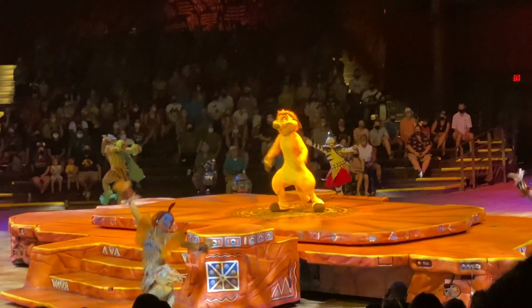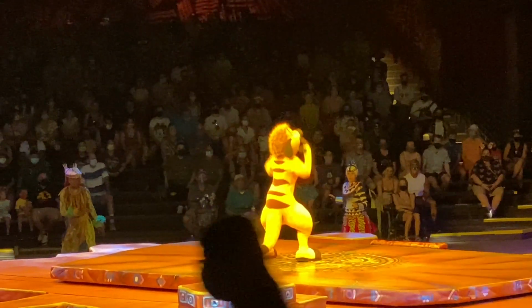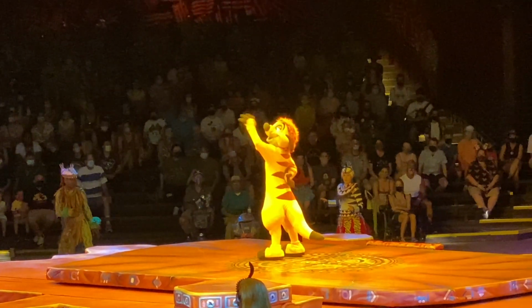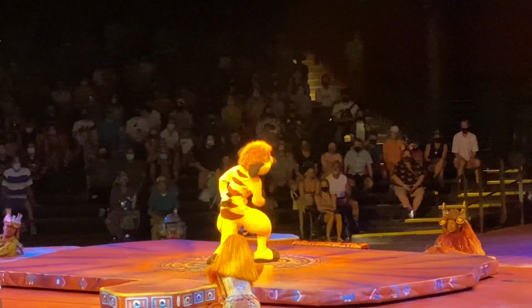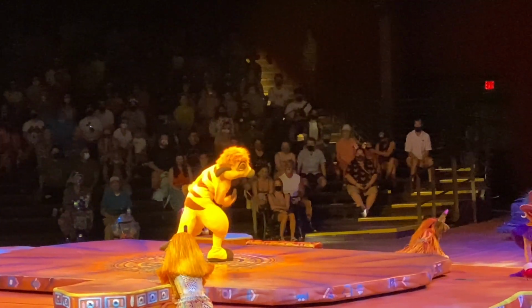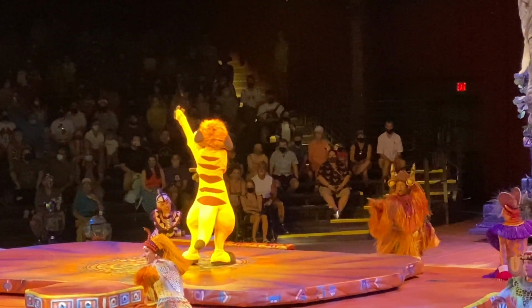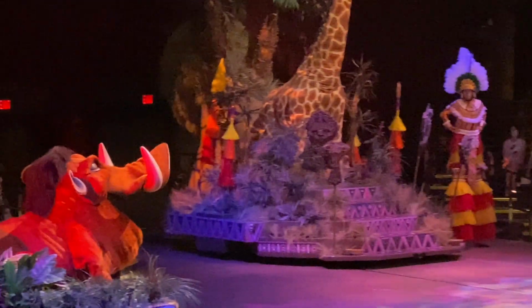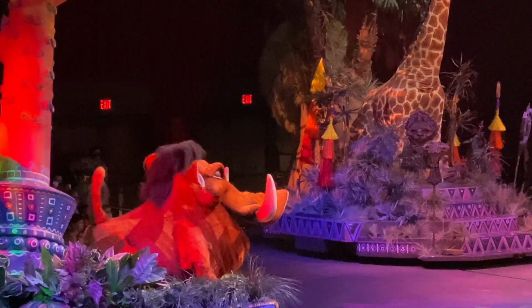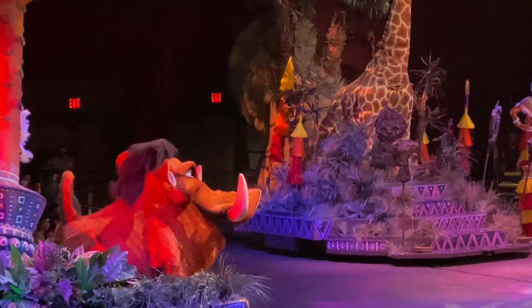But right now, we bring Timon into the scene, and bless his heart, he's got to do this whole gig with no tumble monkeys. That is the one big casualty of the show, that the tumble monkeys are gone. So this scene is going to be quite short compared to what it was previously. Usually there would be about a 4 to 5 minute piece here with the tumble monkeys. None of that is happening here. He is having the banter back and forth with Pumbaa.